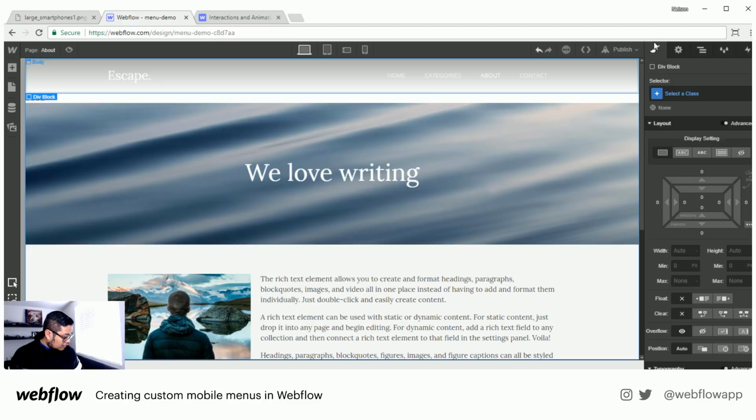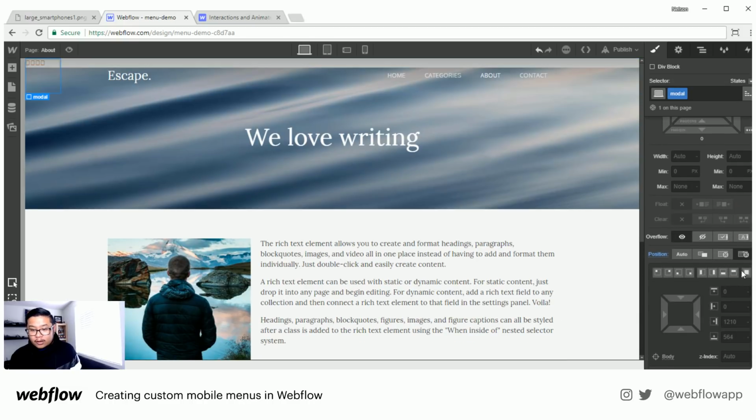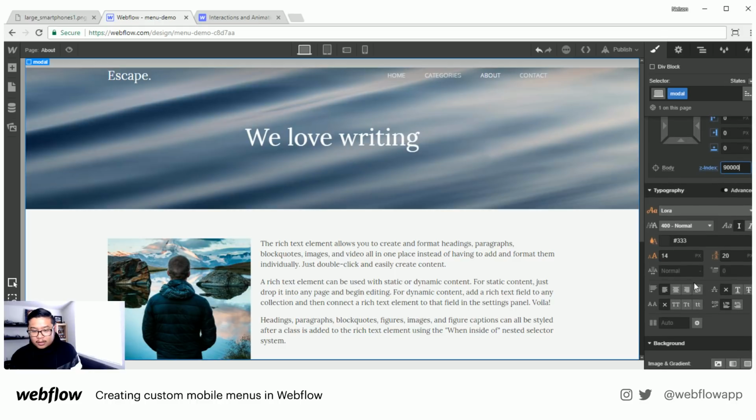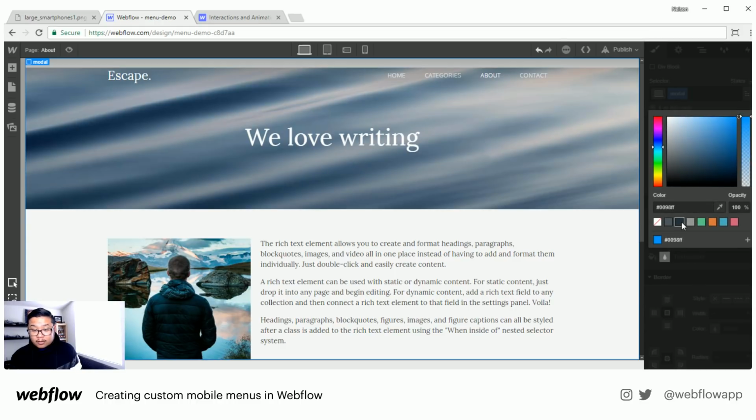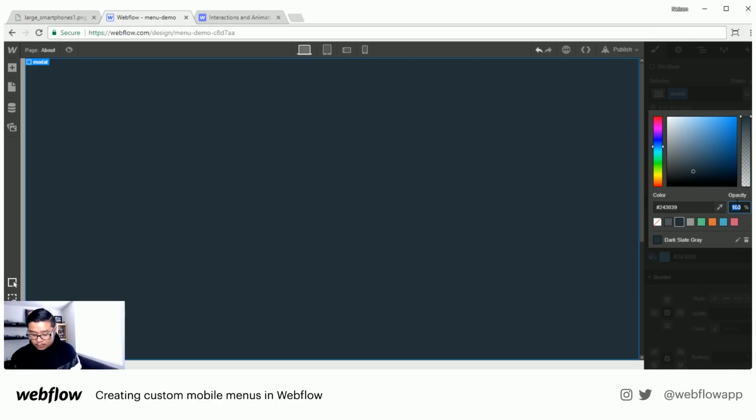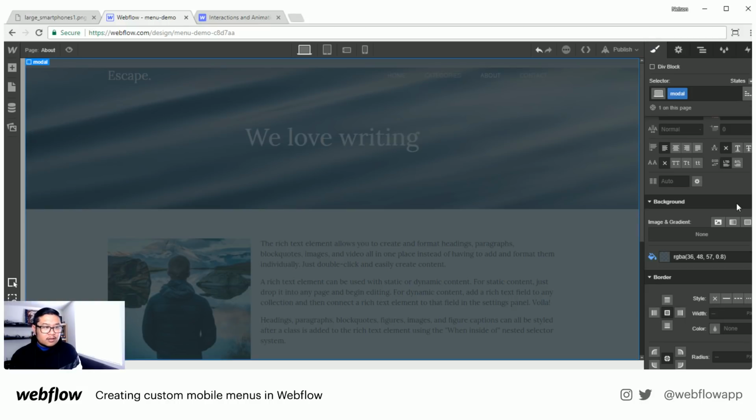I'm gonna call this modal, and say the modal's on, right? It's full, and it's like that. So this would be the modal, and then say there's a white box in the middle, okay?